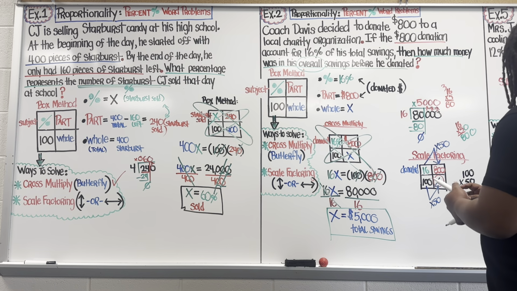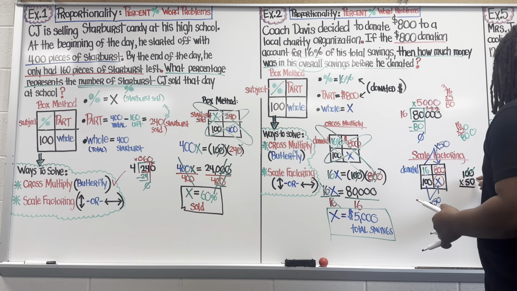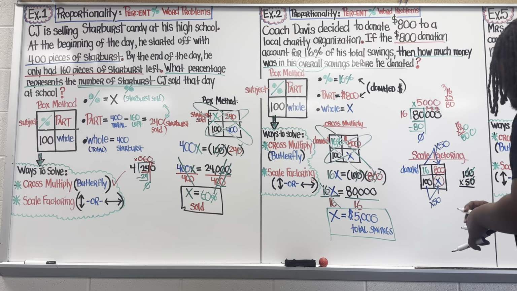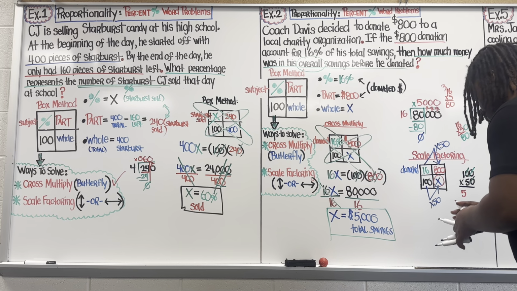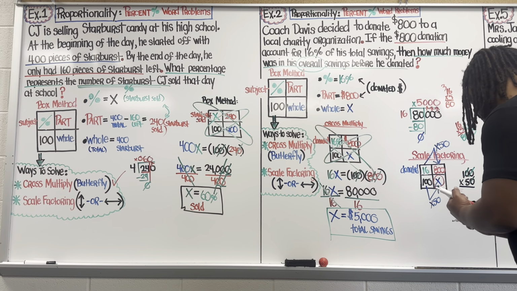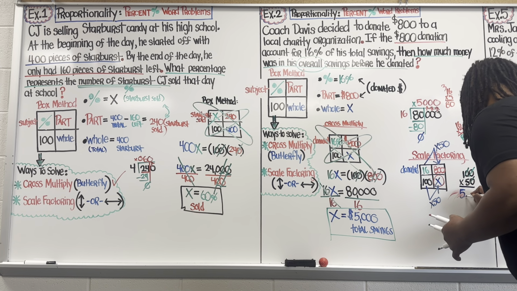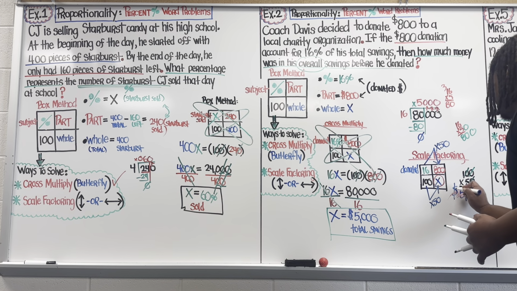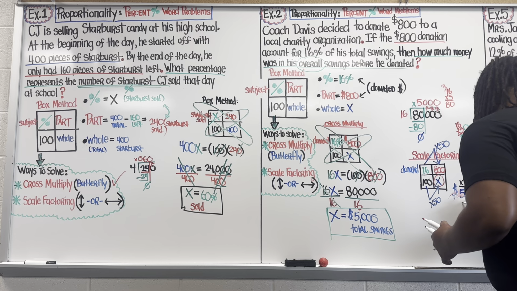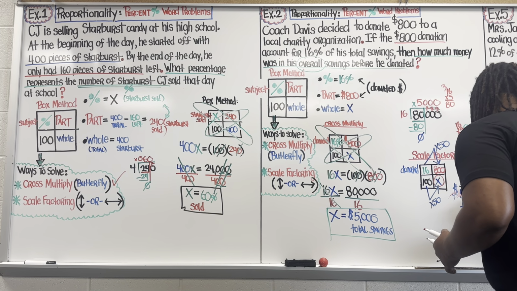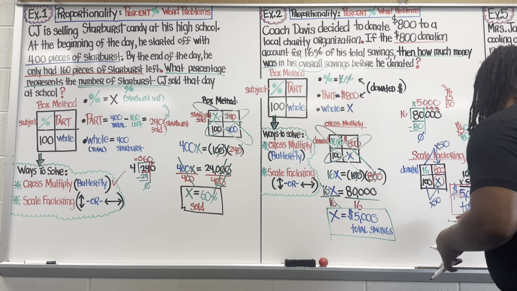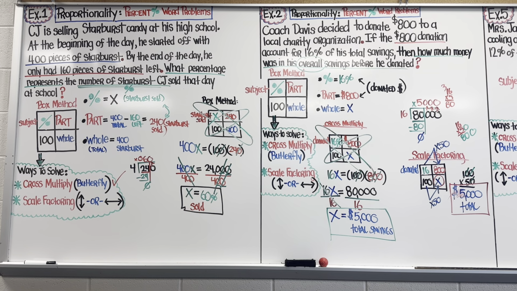Once again, if the numbers have consecutive zeros starting at the ones place, you can cross them out and reattach them. 1 times 5 is 5. Oh, let me put it in blue because I'm looking for the total. 1 times 5 is 5. And I have 3 zeros to reattach, which is 5,000. Okay? So, once again, guys, those are the 2 different ways that you can solve this problem to get the same answer.